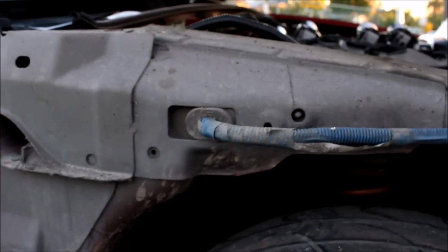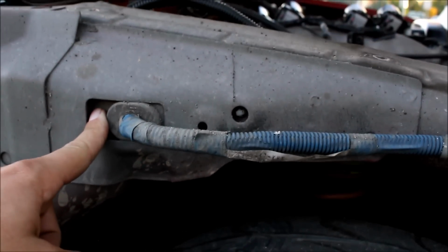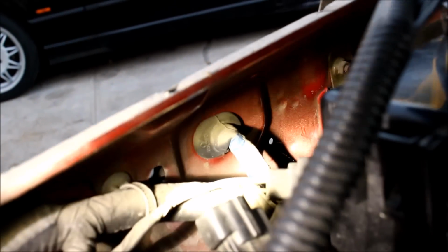Now you remember I told you you're gonna have to drill one hole. That hole is gonna be right here. So what you wanna do is come over here on the other side. You can see where that blue tape is. That's where the harness comes through.